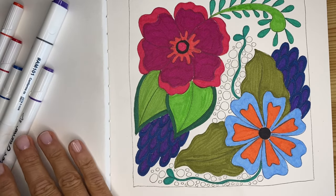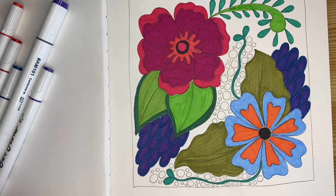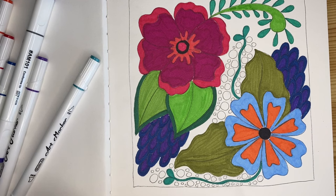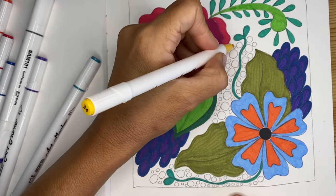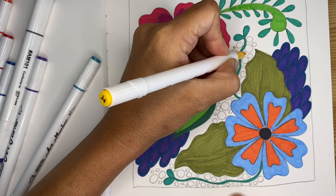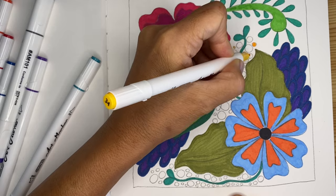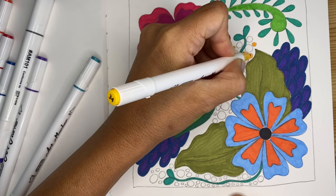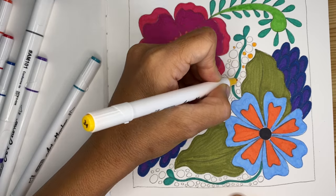Okay, let's find a pretty dark yellow, and then maybe a nice turquoise green, we'll see. So I'm going to use the yellow probably for the small and medium size of circle, and then I'm going to leave the bigger circle to another color.